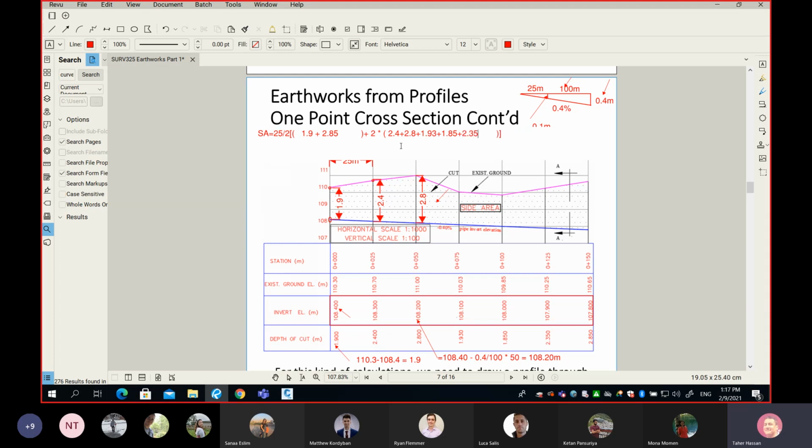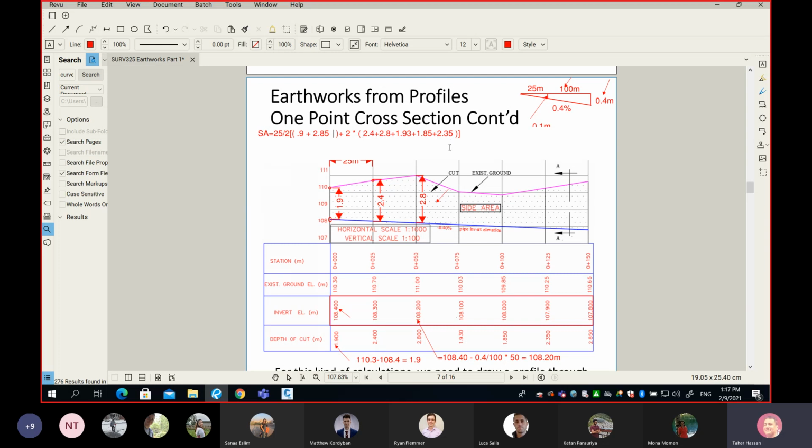So the idea is, the equation is very simple. You take the common factor 25 over 2, which is here, and then you have a big term, and then there are smaller terms. The first one and the last one are repeated once, so they will be multiplied by 1. And then plus 2 multiplied by the sum of everything in between the first and the last.